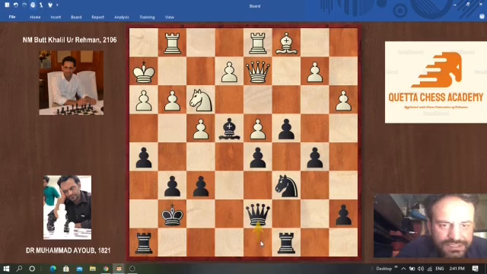The game is very complex, and I hope I can convey all the subtleties of the positions, but it will be very difficult. So I moved knight to e7.